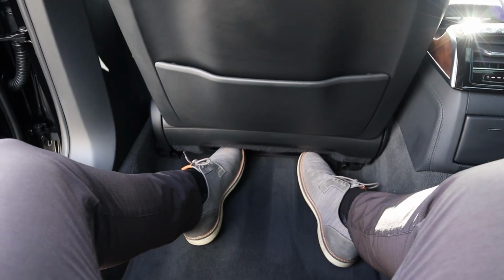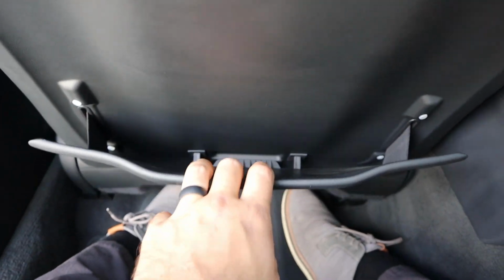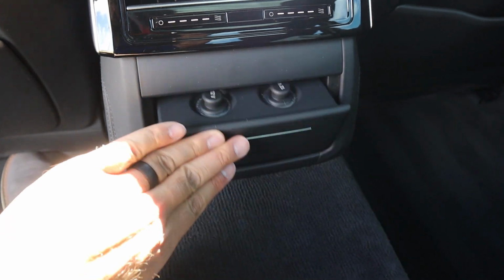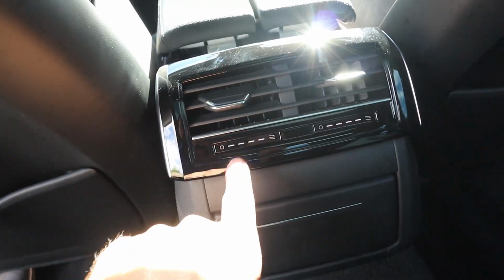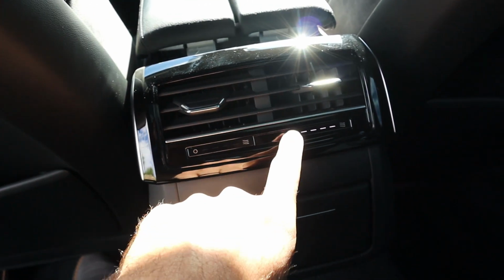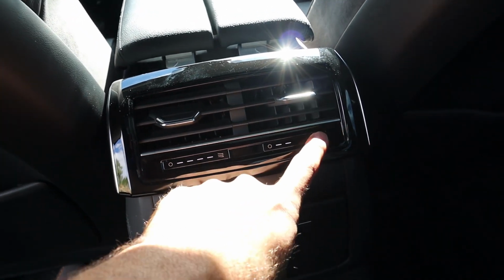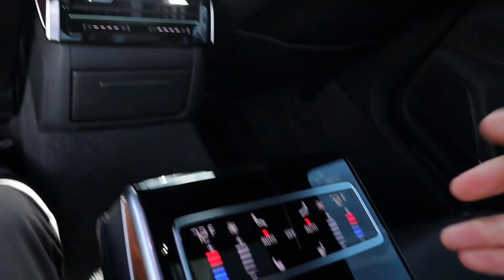And also this headrest is so pillowy. But notice storage space right there. We've got some vents and a couple 12 volts right there. And let's see if this does the same thing that the front does. We're going to turn off both of the vents. Okay, so they just close here. There's a fun party trick at the front that you guys will see in a moment.